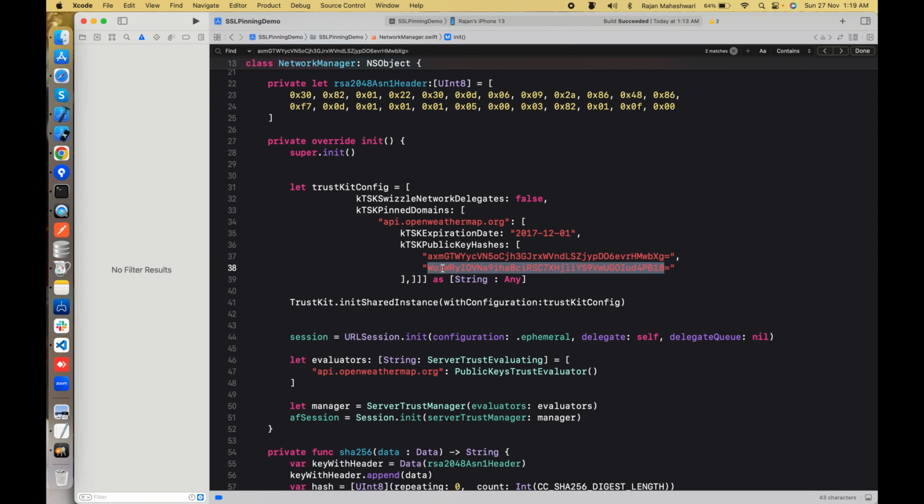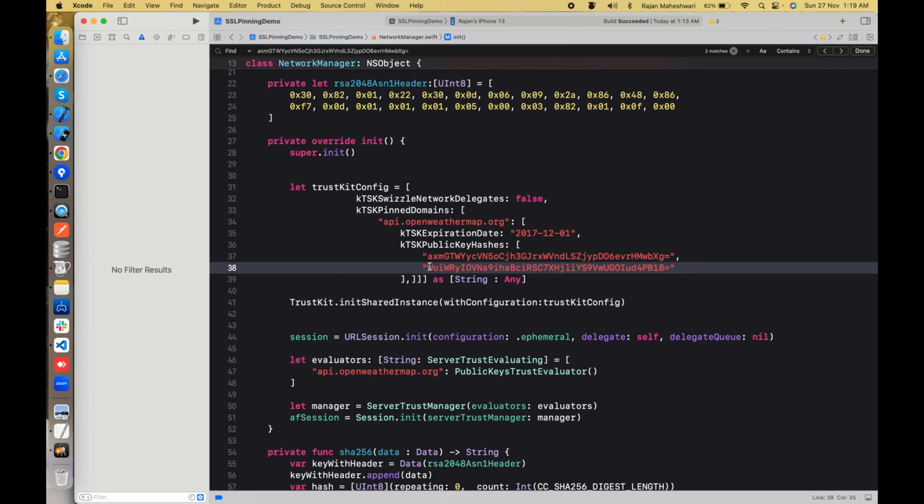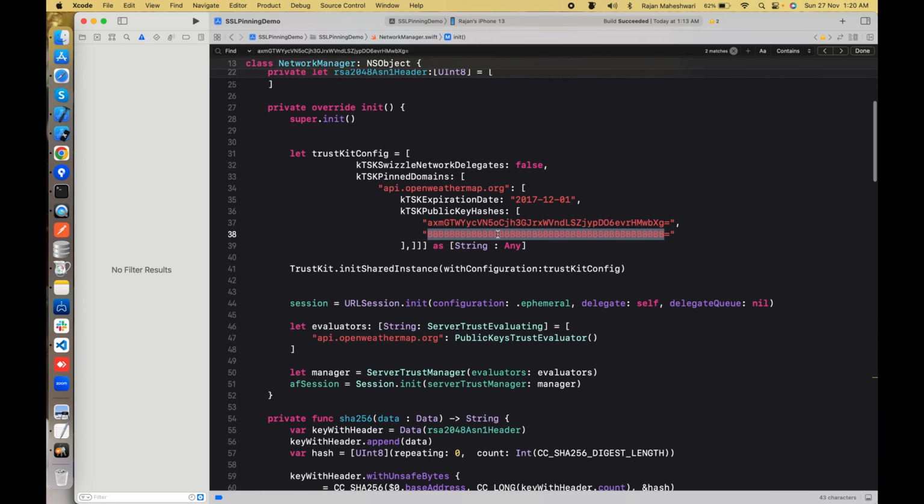It also requires a backup key. I told you earlier that this backup key is like a fallback key. If the primary public key hash is expired or something bad has happened, it will try to use this one to maintain the continuity of the application. I don't have any secondary public key as such, so I'll just use a pure dummy key. You can have anything like AAA, BBB, CCC. I'll do it with the same format. It's a dummy public key, but it's mandatory to give, otherwise TrustKit will crash. So you need to give this.